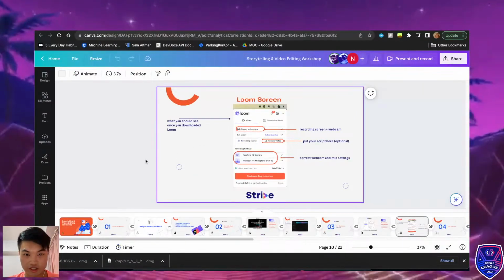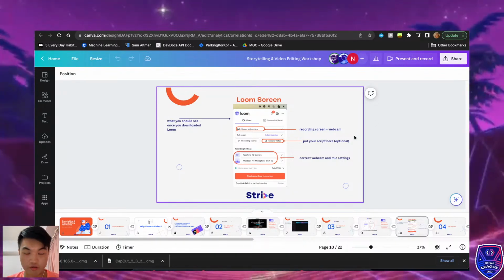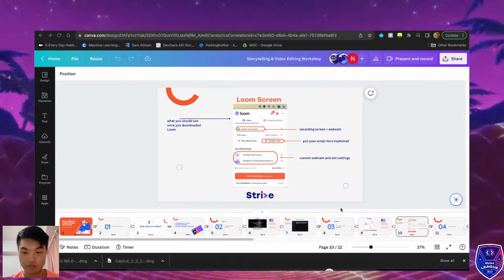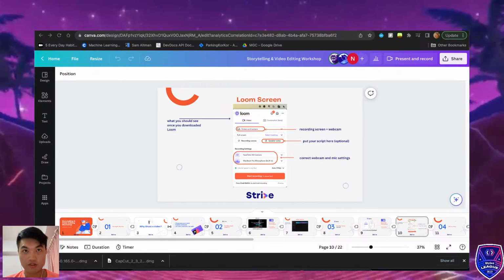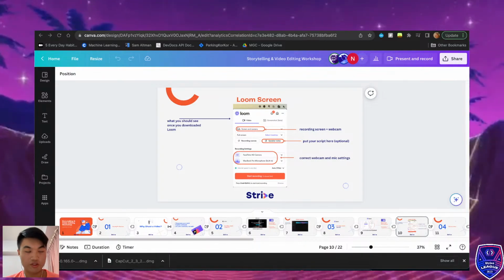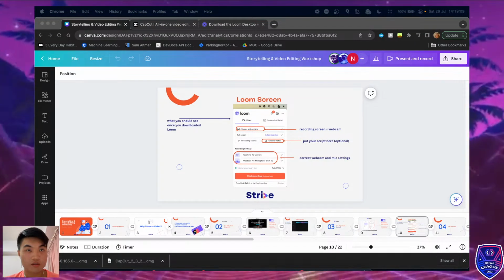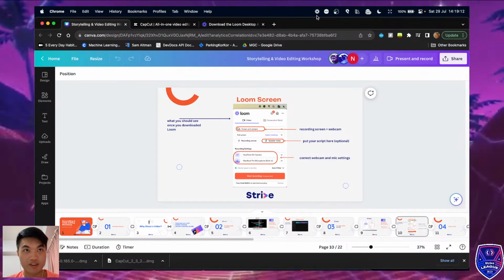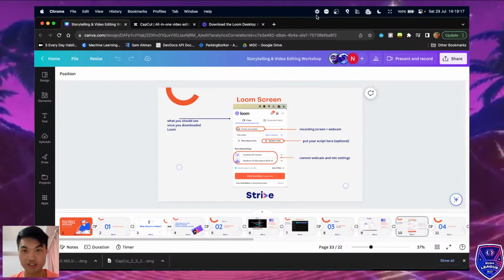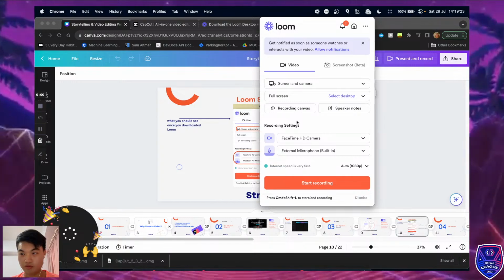Hope everyone has got the opportunity to download Loom. Once that's done, I'll be showing you how to set it up on Mac. For those using Windows, the procedure should look similar. So once you open Loom, you'll be able to see it at the top of your screen. You will see at the top of the screen this little icon right here. This is Loom. This is where Loom will reside. For Windows, it should be a standalone application. Open it, and you should be able to see this window.